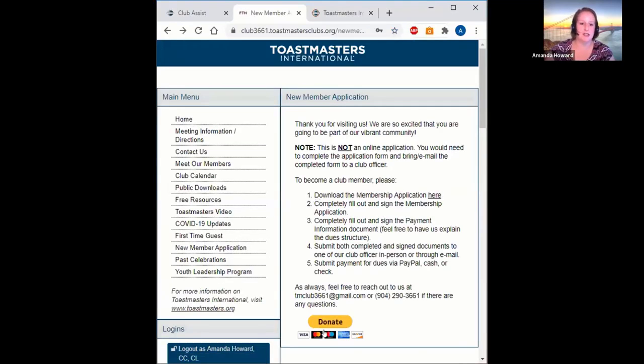And we also have the ability, your treasurer should be learning this as well, to accept donations. This is through PayPal. So donations means we don't have to pay extra for them to give us their money. But work with your treasurer to find out how you can accept that money electronically, because it's going to be very hard to get cash in hand from those guests and new members.